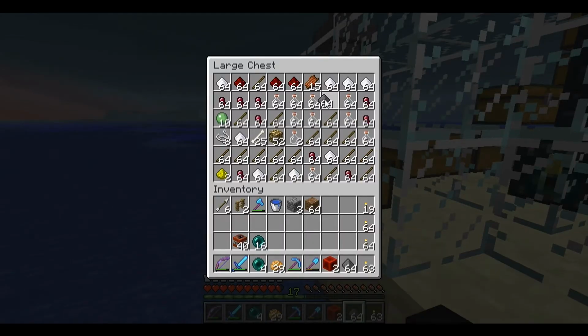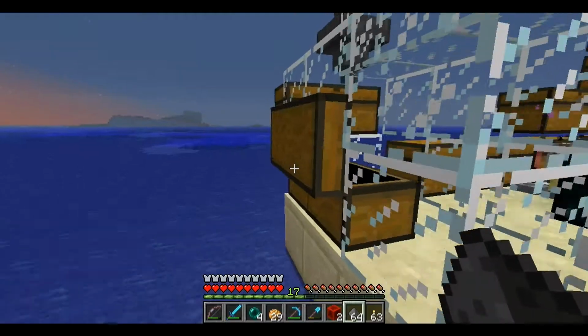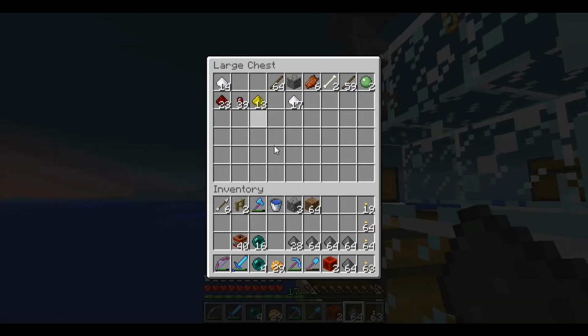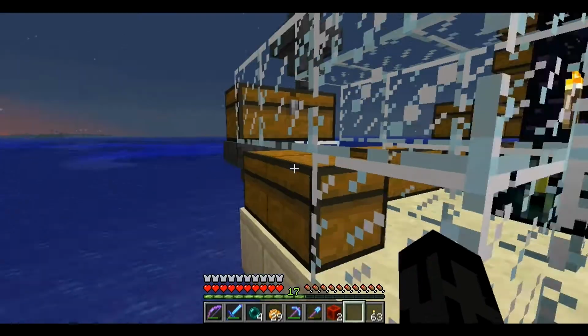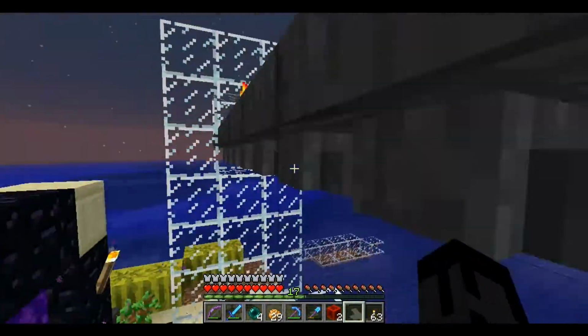This gunpowder is just the best, though. That's one of the best reasons you could have for doing a witch farm, is the gunpowder. You need gunpowder like crazy. Like, look at this. This is already like 4.5 stacks of gunpowder for free. That's just the best thing. But anyways, I'll be right back.